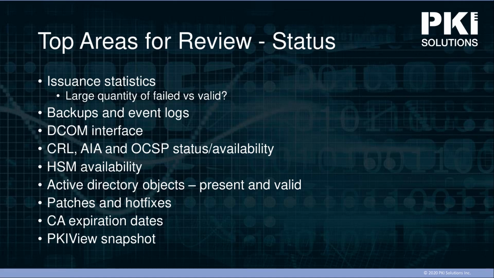We also look at the DCOM interface itself for the CA. This is how all enrollments happen. It's not unusual to have a CA that looks like it's up and running, but there's a firewall or something that has prevented the DCOM interface from working, and the CA is actually not doing any enrollments, but it's up and running. You could create a CRL, you can get all the configuration data, you could work with templates, but it's not actually available. So actually seeing if this port is open and clients can connect to it is an important thing.